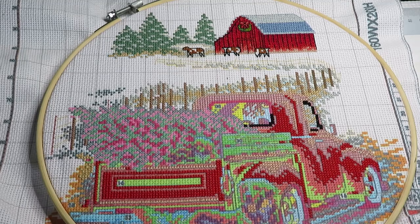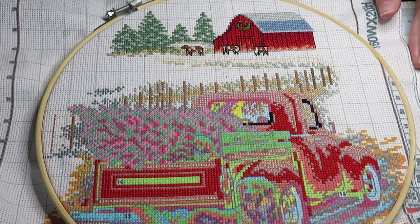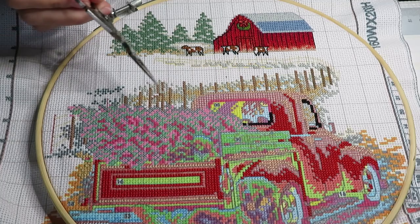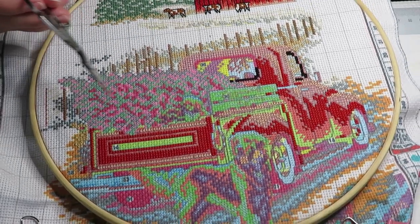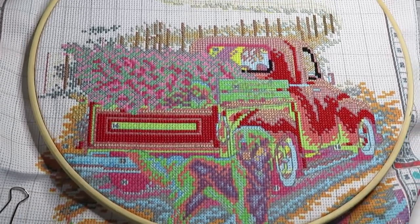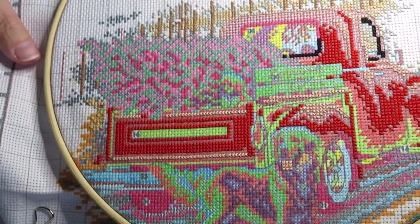Hello everyone, it's November 30th now, and here I am. I decided to do the back stitching tutorial closest to December 1st as much as possible, just to show you more progress that I created. So what I did, there are lots of colors in here added to the truck. I finished all the red colors that go on the truck. I think it looks already so good. It's so easy to stitch this one and looks so beautiful that I'm stitching and can't stop. See, those threads look good.